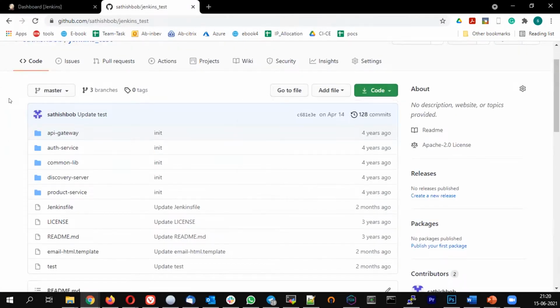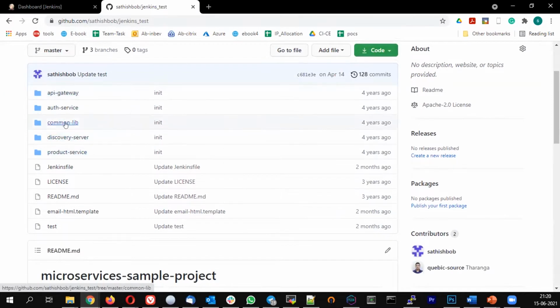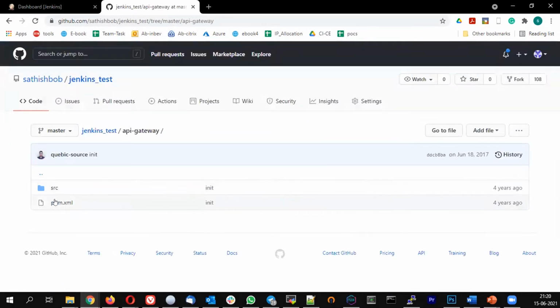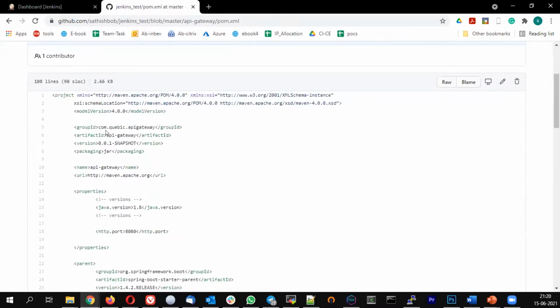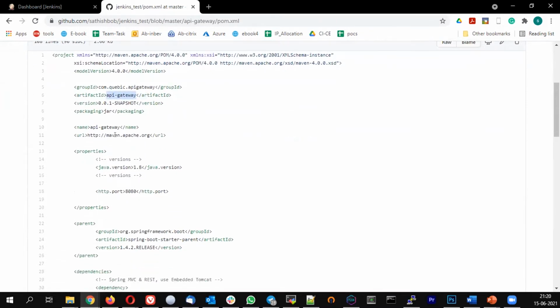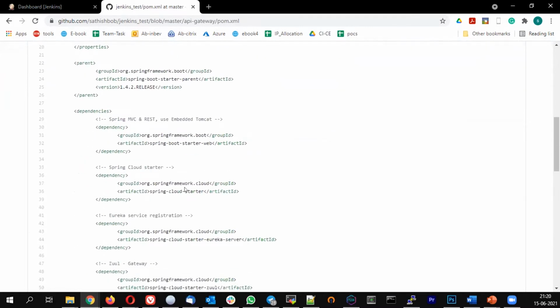If you see this repo, it has 5 different microservices. For every microservice, I have a pom.xml. This is where it talks about the artifact ID, from where it has to pull, and it uses Maven. It needs Java 1.8 and all those steps.